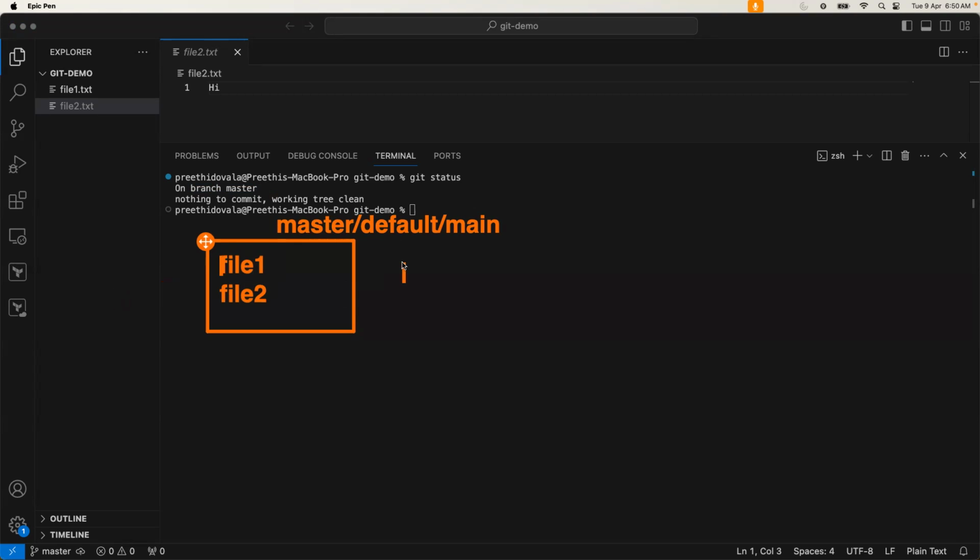Okay, let's suppose there is some functional requirement 1, I'm working on this. I need to make changes to these same files. Then the client came with another requirement, functional requirement 2. For this also, I should modify the same files. But the changes are different. Let me make it more simple. Let's suppose for functional requirement 1, you have to modify line number 3 in both the files, whereas for FR2, you have to make changes on line number 4. Your changes are different. Okay, fine. We are just continuing on the same branch.